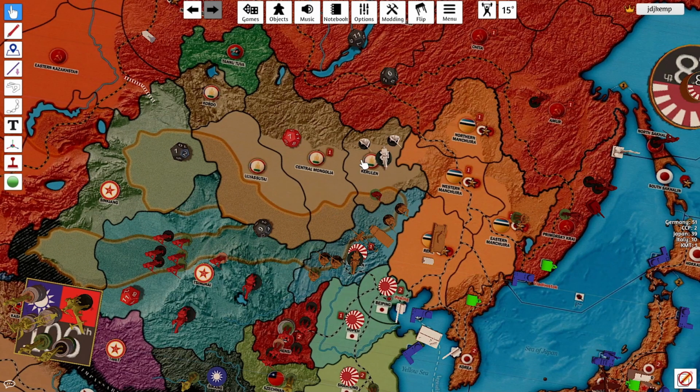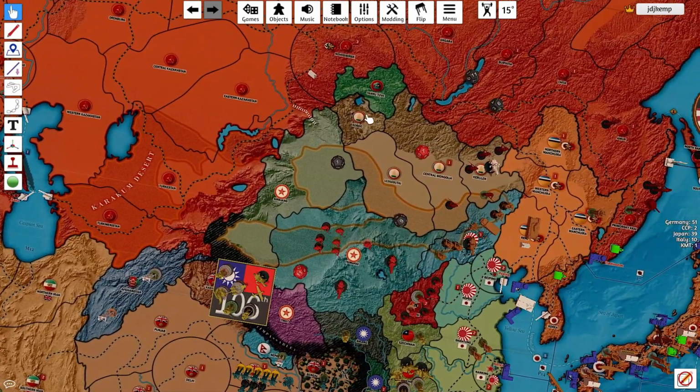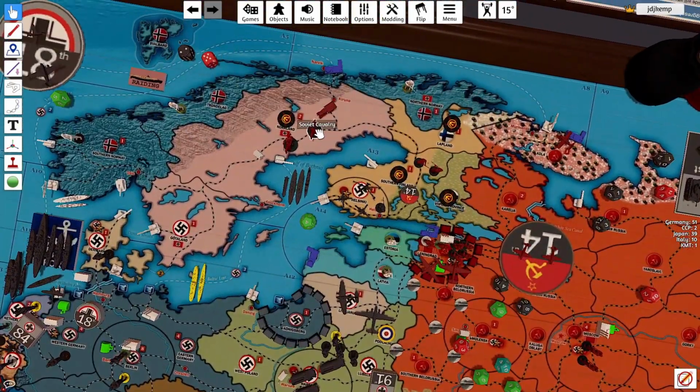Delete 1, 2, 3, 4. 1, 2, 3, 4. Soviets gain control of all 5 of these territories. Should be a Soviet cav. Yep, up here.